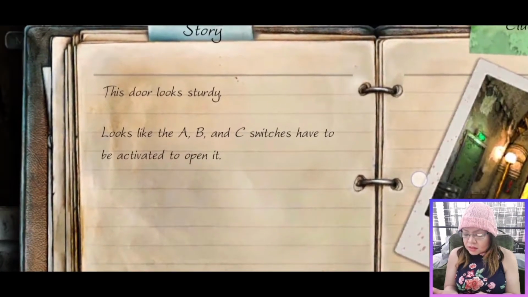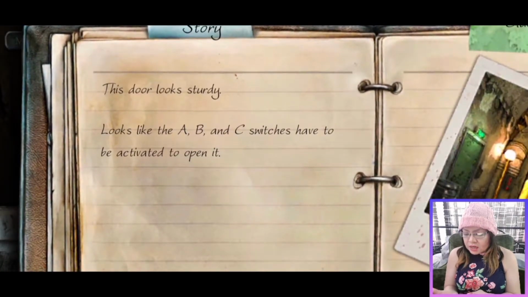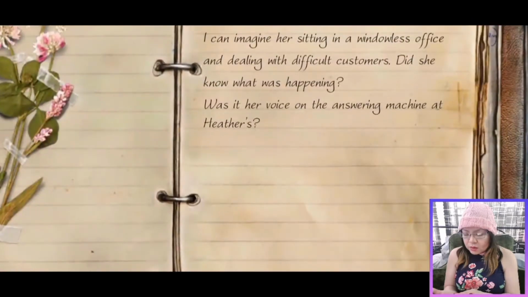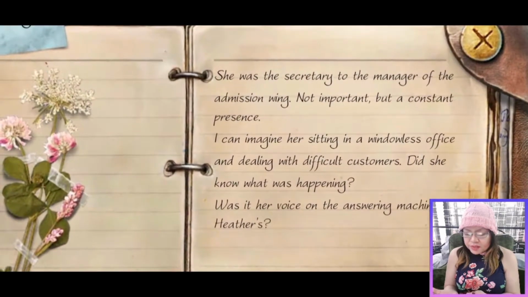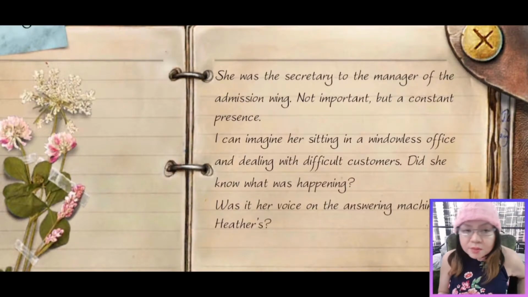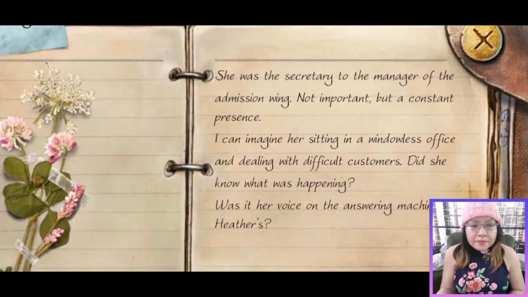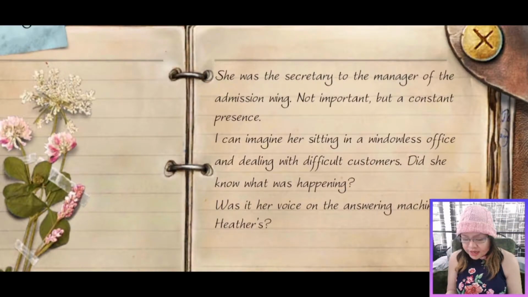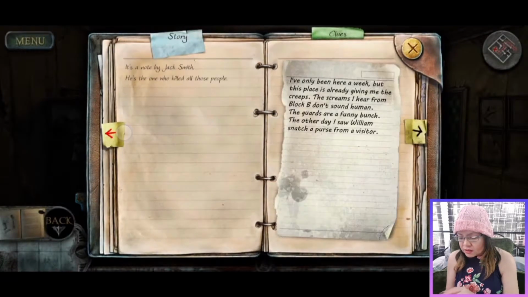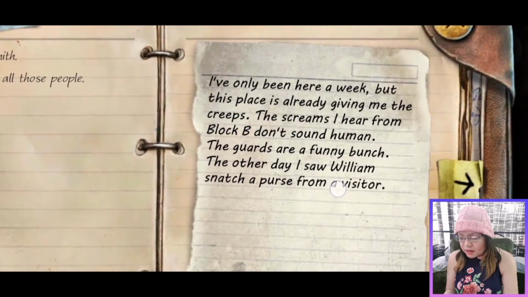Okay. So this door looks sturdy. Looks like the A, B, and C switches have to be activated to open it up. Okay. Oh, we already have a story here. She was the secretary to the manager of the admission wing. Not important, but a constant presence. Okay, I can imagine her sitting in a windowless office and dealing with difficult customers. Did she know what was happening? Was it her voice on the answering machine at Heather's? Yeah, that was a girl's voice.